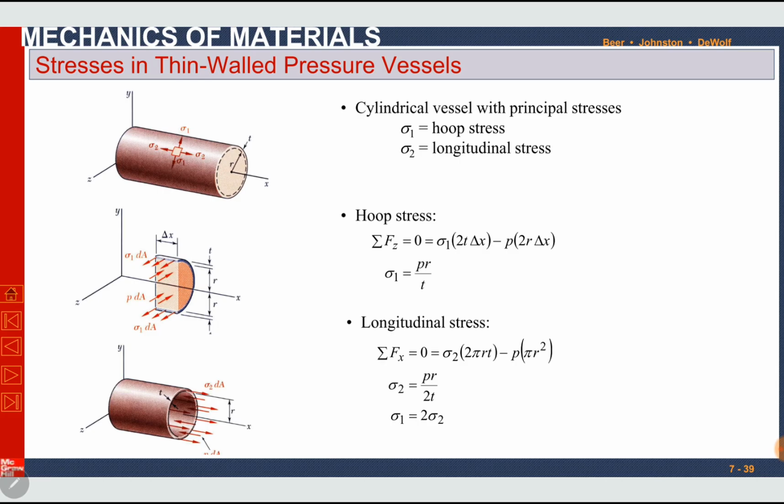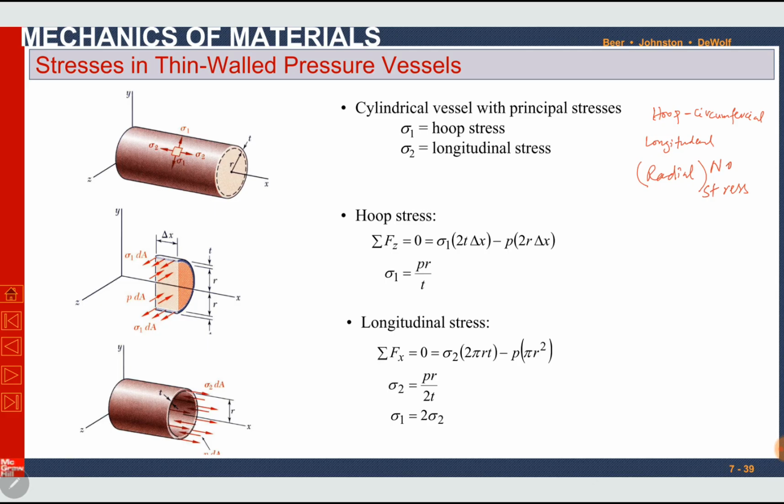In pressure vessels, we usually have three directions: the hoop or circumferential direction, the longitudinal direction, and the radial direction. For thin-walled pressure vessels, there is no stress in the radial direction, because the wall thickness is so small that in the radial direction there is negligible stress. This type of state of stress is called plane stress. So thin-walled pressure vessels are under plane stress conditions because along the thickness direction the stresses are negligible.